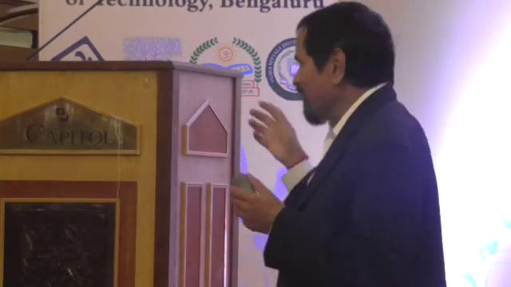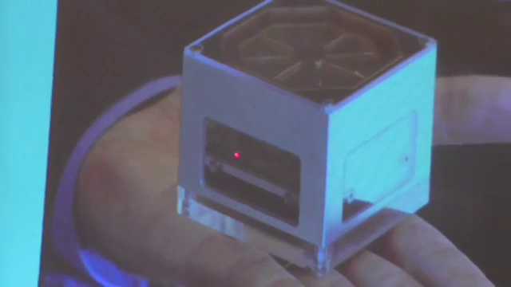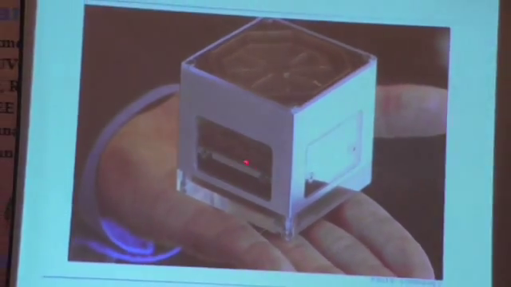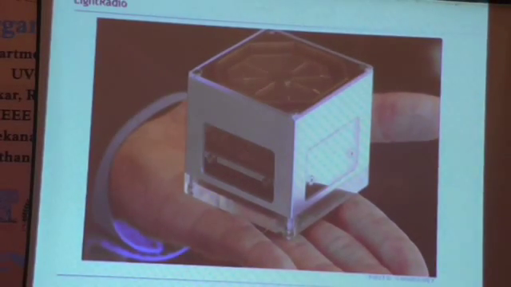So the idea is, can I push this box itself to the top so that I reduce that loss? But this is too bulky, so you have to make it into a small size. That was the exercise which was done. This is the antenna, this is the RF part of it, this is the digital signal processing part of it, which is a system on a chip, and then the power supply is put here.